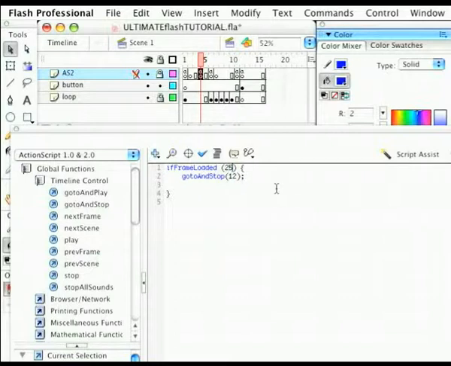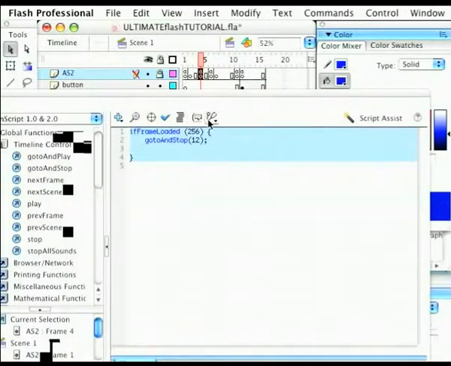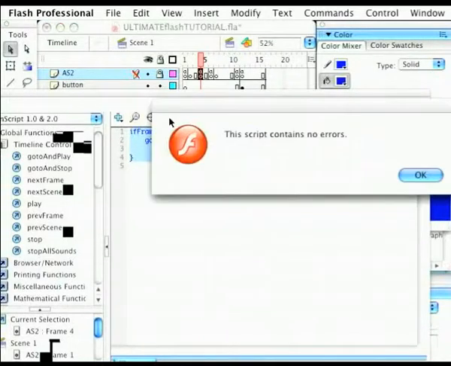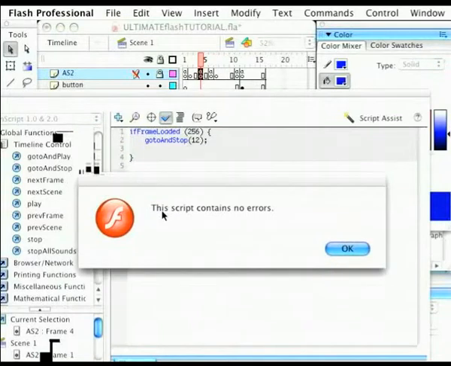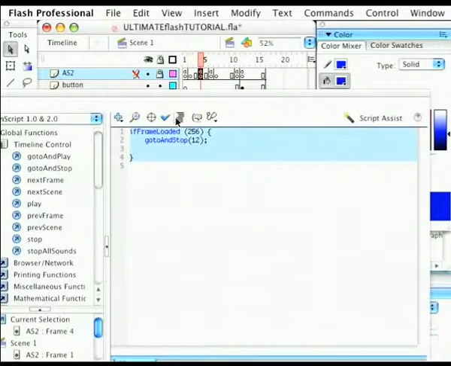And don't forget, you can always use script assist to check everything, and you've also got a section here where you can check the syntax, and here it says that the script contains no errors, so it basically means you know you've done a good job. And you've got auto format just next to the tick, and that basically just makes everything, you know, a bit more ordered to it.